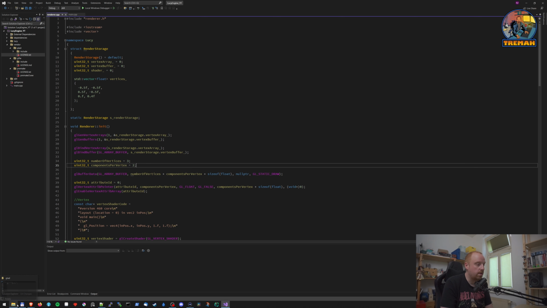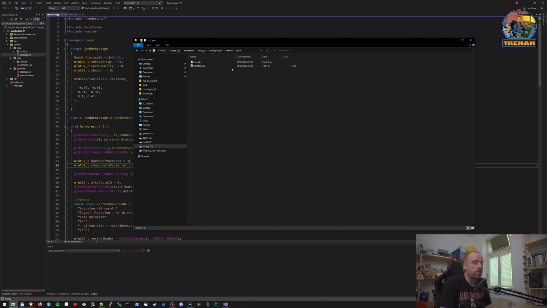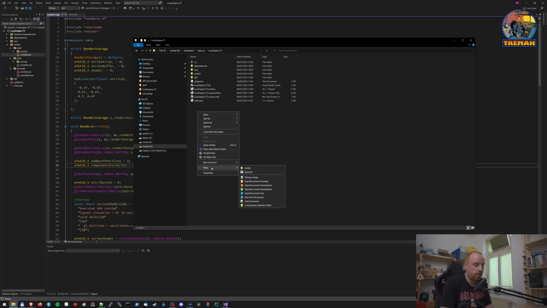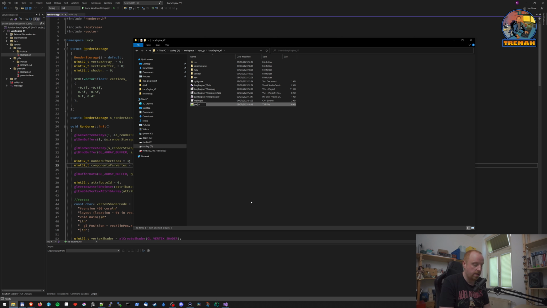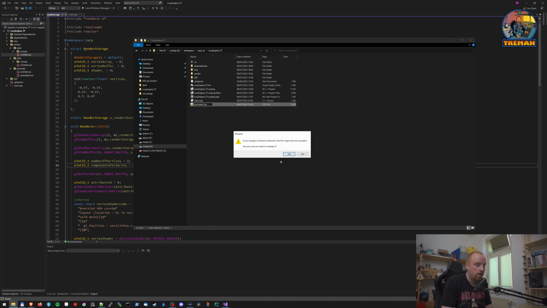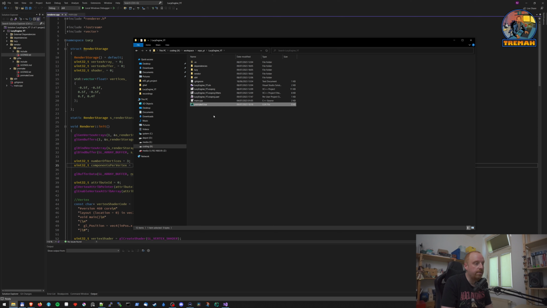So I would say we start with the Lua file for the Visual Studio solution. We are going to navigate into the root directory of our Lucy engine project, and we are going to create a file called premake5.lua. These files have to be called premake5.lua because Premake is searching for them, and then it creates the Visual Studio project based on the contents of that Lua file.